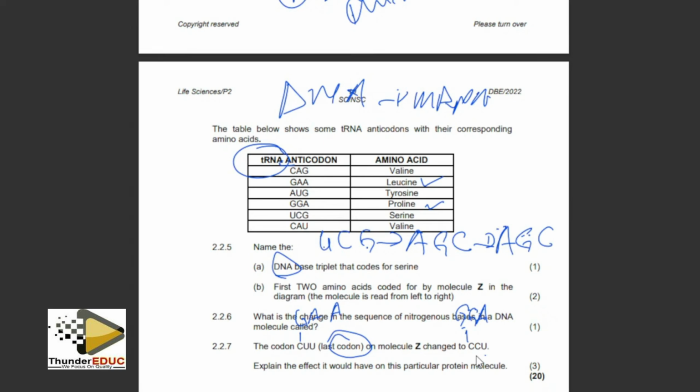Now you tell us that because a different amino acid is coded for, it will result in a different protein. But if it was coding for the same amino acid, then the protein would have remained the same. So it would say that this codes for the same amino acid, for example leucine, and this also codes for leucine. This will not change the functioning or the structure of the protein. But because this is leucine and this is proline, you mention leucine a mark, proline a mark, this will result in a different protein or functioning of the protein.